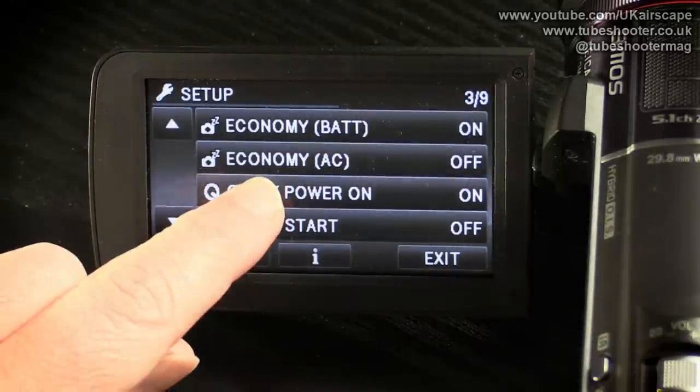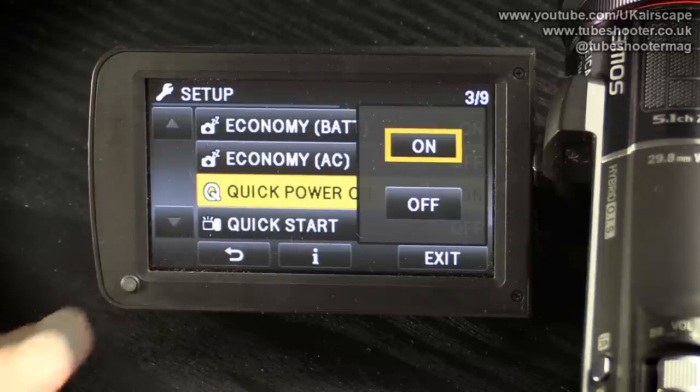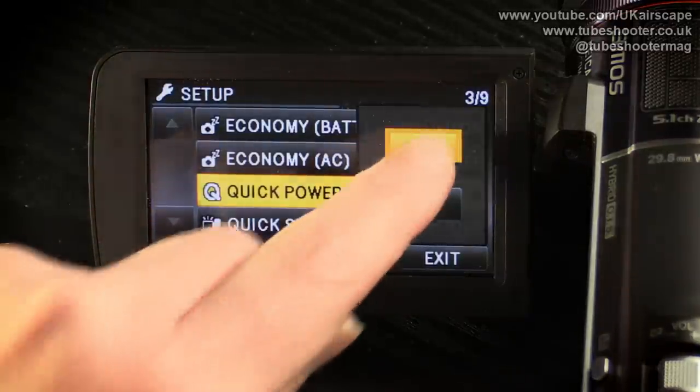Quick power on is an on-off option that helps the camcorder start up from being powered off quicker, supposedly within about a second. To be honest, the difference, I did test it, isn't really that great when you've got it on or off, but I like things to start up quickly, so I've left it switched on.